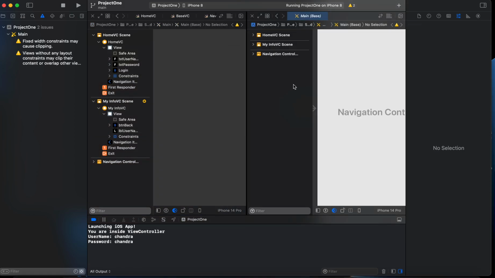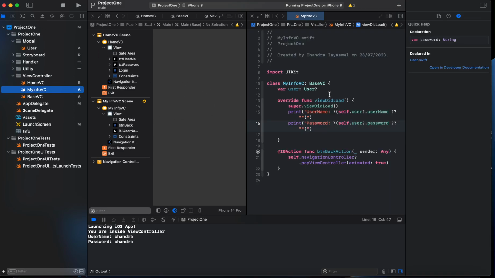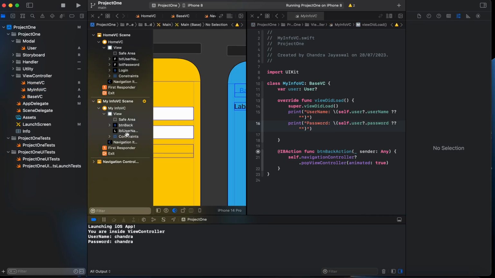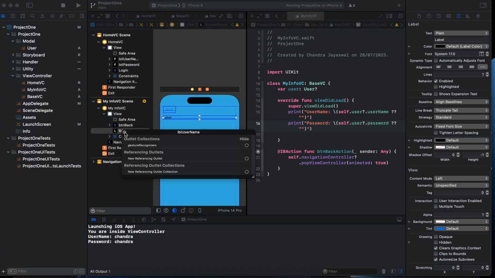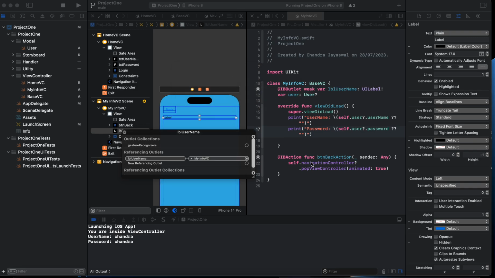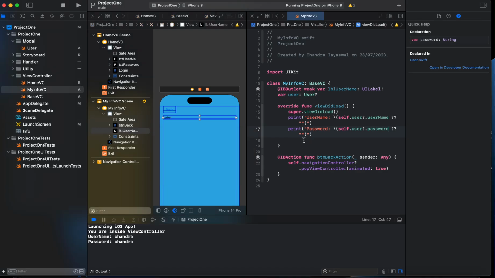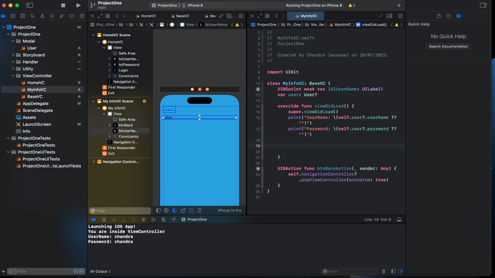So let me open the myInfoVC here and make an outlet here, lblUsername, and show the username inside that label.